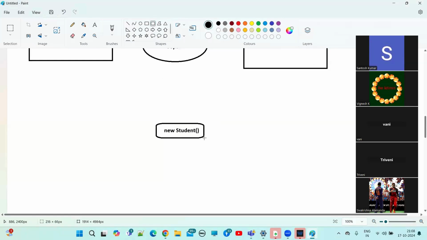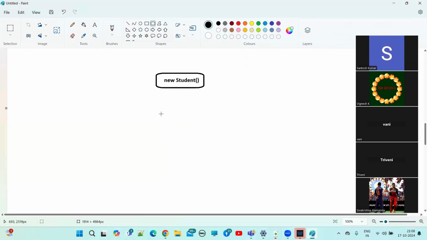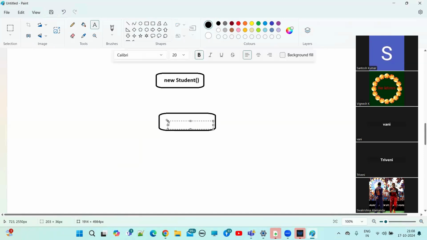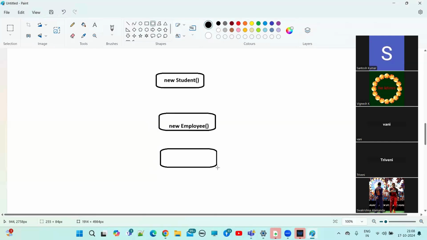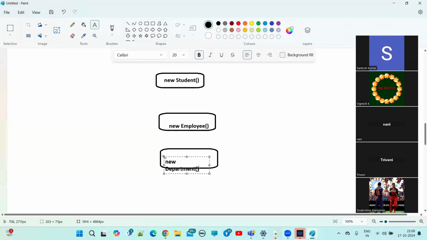In the same way, a new employee object, and a new department object.